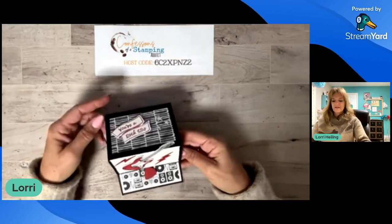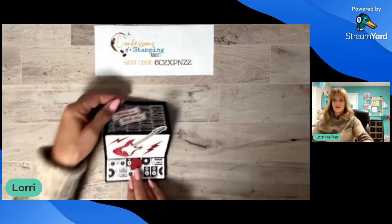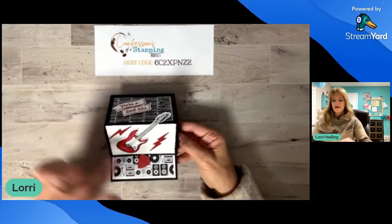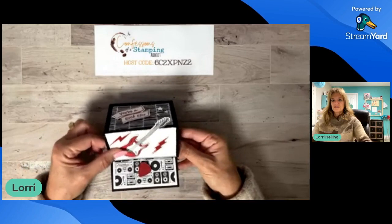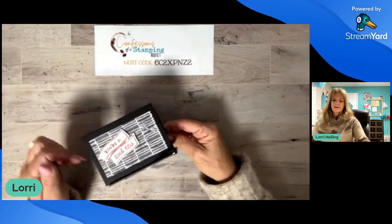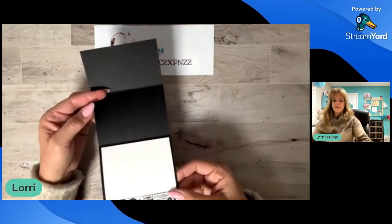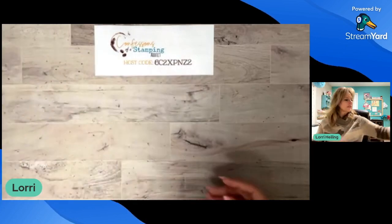Then Kathy Lucia, the gal who did the demonstration on the hot air balloons, made this one, and it's a fun fold that sits. I'll always show you the side view. So it's an easel card, and the little pick here is what holds this in place. So I thought that was really cute. And then you can see the backside has the sentiment there. So very cute. And then you can open it up all the way and write your little note on there.